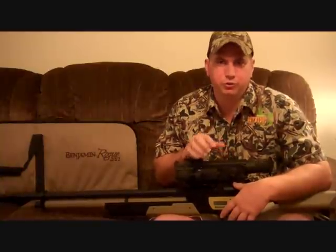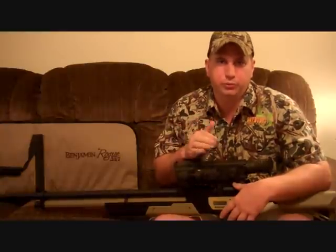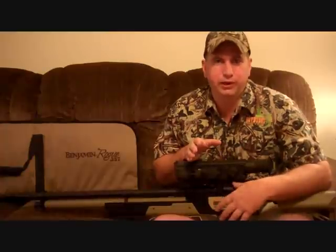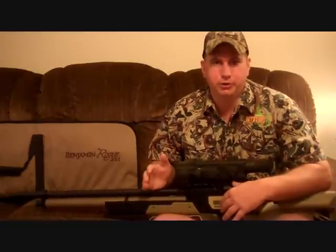I personally can't tell the difference between this and a suppressed 308, you know, doing below the sound barrier. That's the key for us, is it can't have a supersonic crack to it. It has to be under 1,000 feet per second. A lot of times we're shooting inside city limits. Now, we have special permits for that that allow us to shoot the air rifles in the city limits, in golf courses, in HOAs, places where discretion is the utmost.